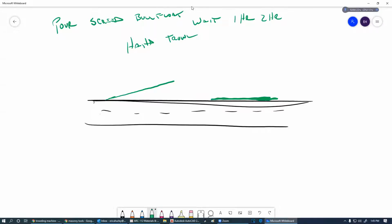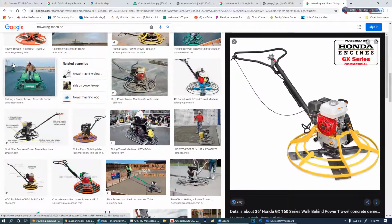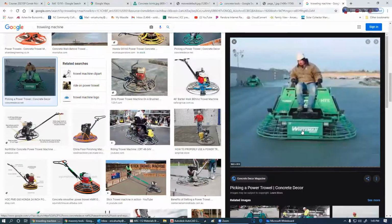And then, probably 3 hours plus later, we're going to be able to walk on it, and we're going to start doing the big trowels here. So we're going to be using one of these, or we're going to be using one of these. Hopefully we can use one of these things.